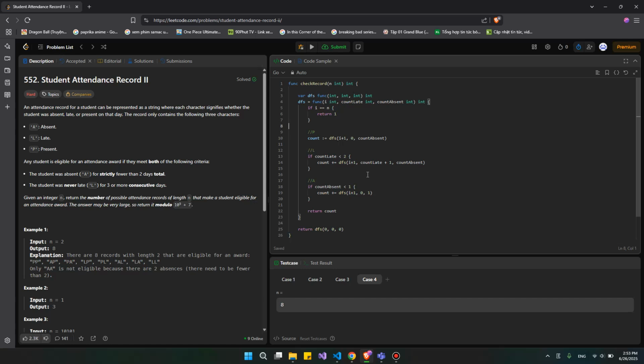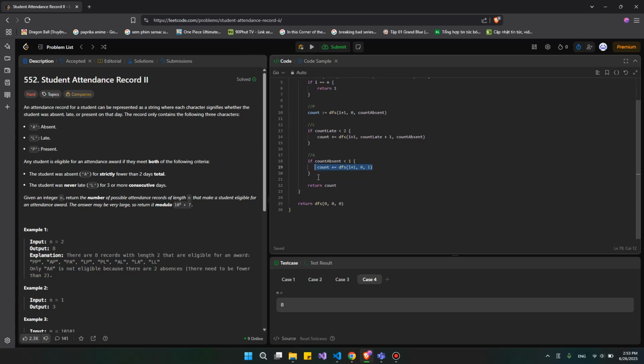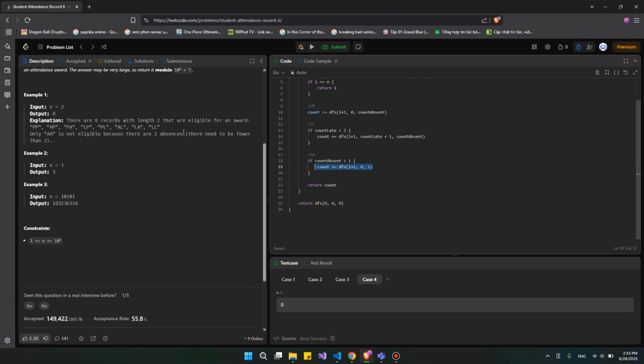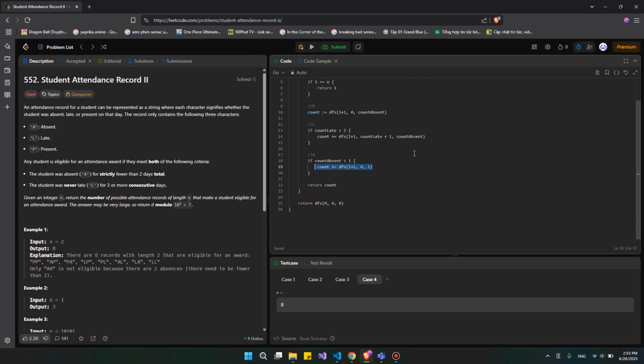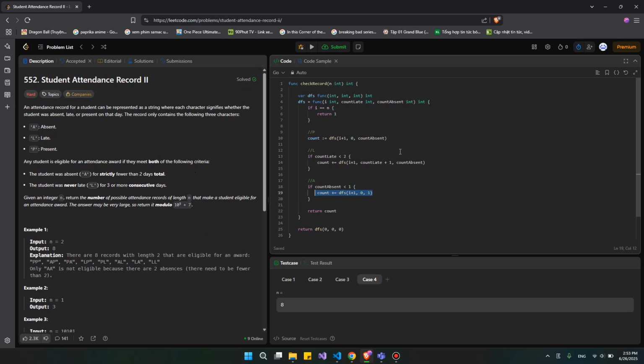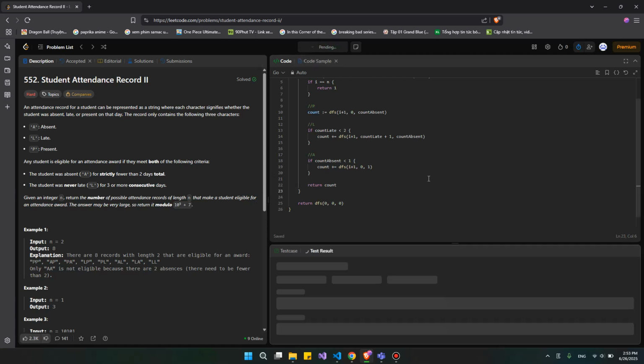The time complexity of this solution is 3 to the power of n. It is terrible, and of course it cannot work for this problem. But I think it is a good start. We need to go from the simple to the more complicated. And here, I think everyone of you can make a brute force solution like that, right? Okay, we have to run it to check if anything is wrong.